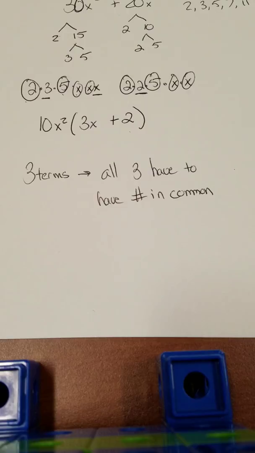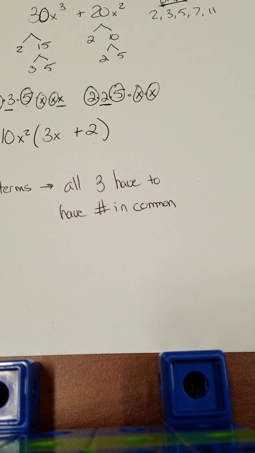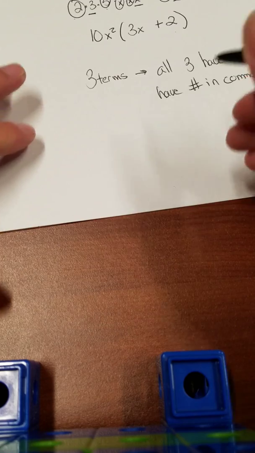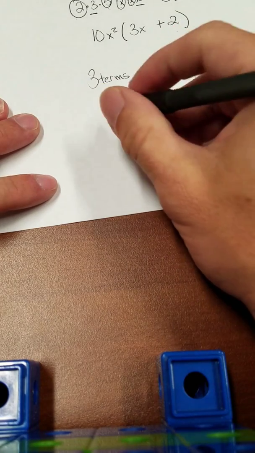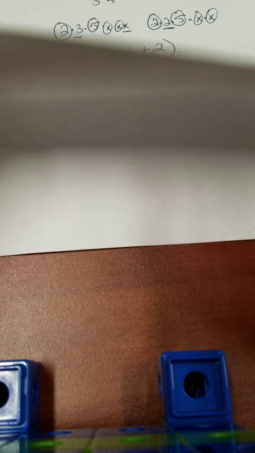Okay? Sorry. Now, remember also 2s, 3s, 5s, 7s, 11s. That's the only thing we divide by. That keeps everything nice and organized for you. All right? If you want one more example problem, here. Let's go over on the back real quick.